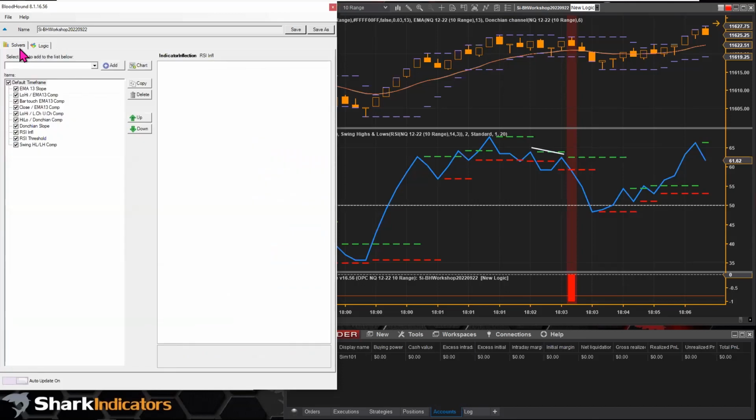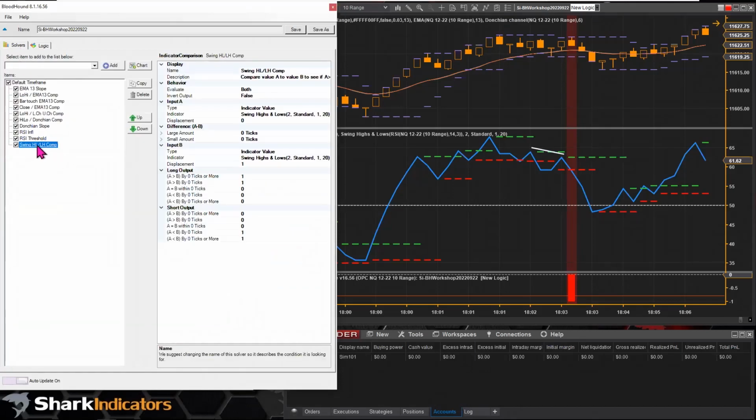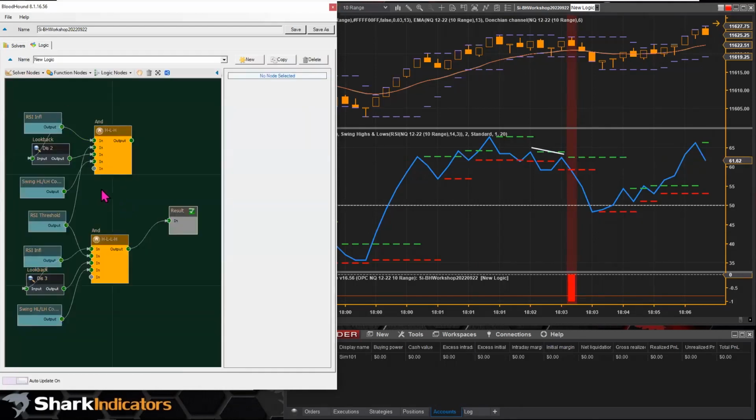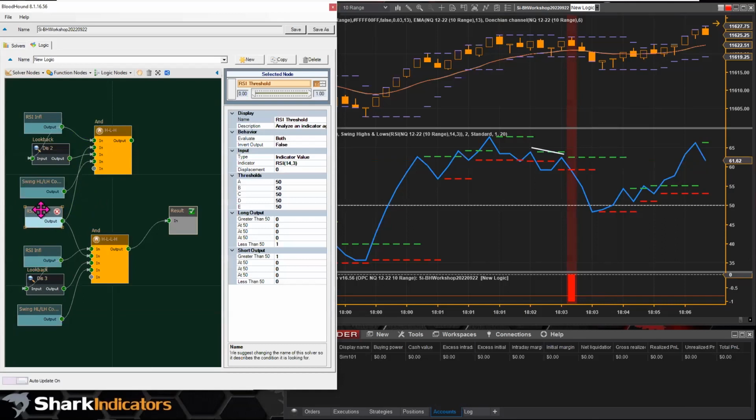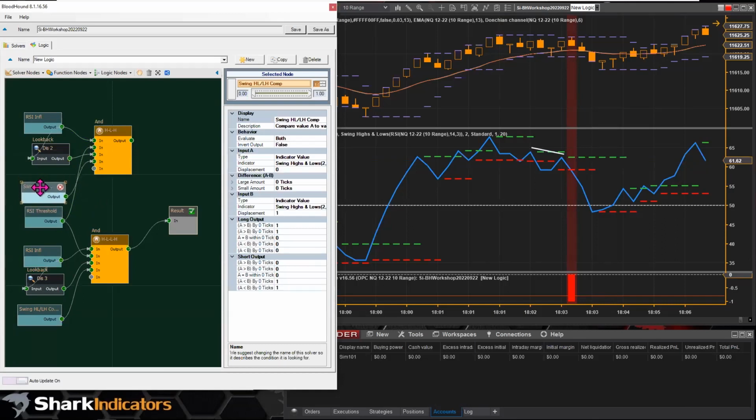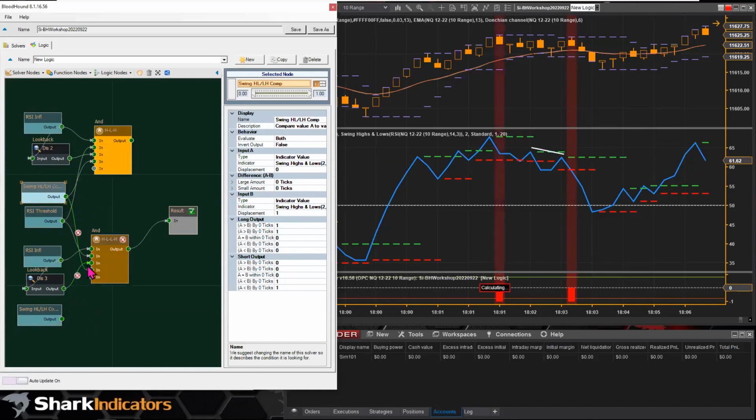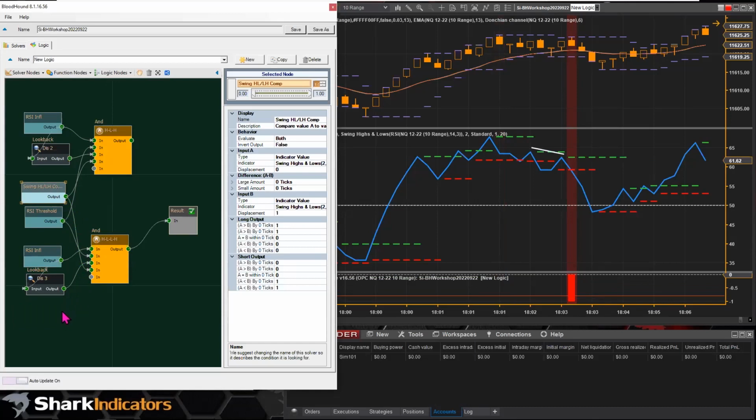So again, back on the solvers list, they're both this same solver here. So, yeah, you know what? I could just connect that in like that. There we go. Make it less confusing. Yeah, and there we go.